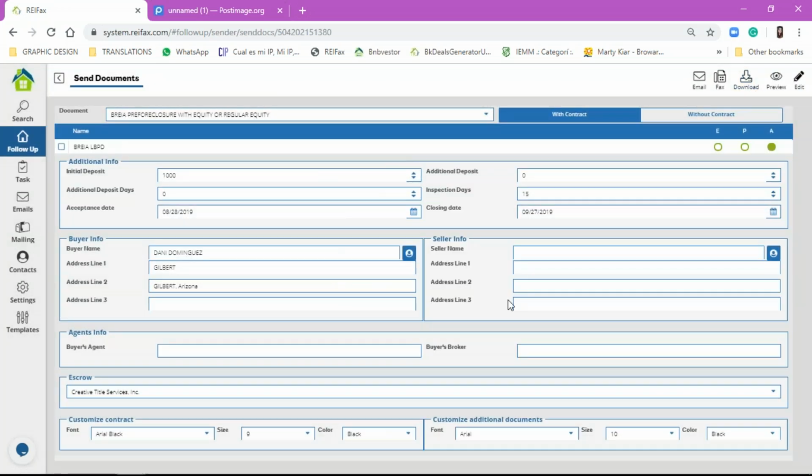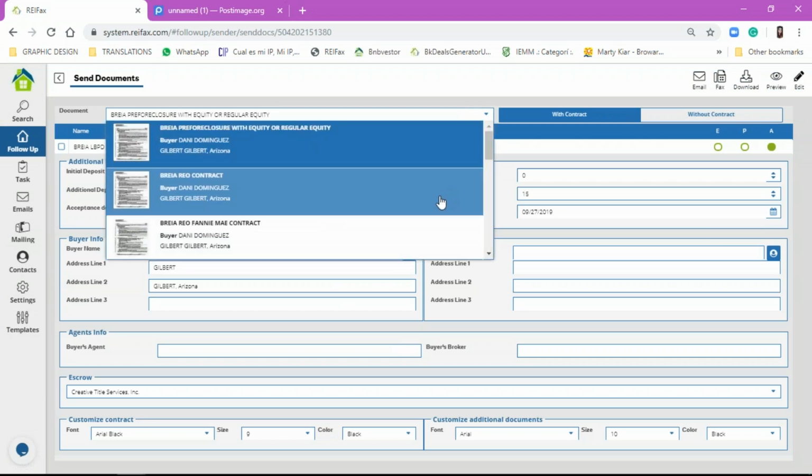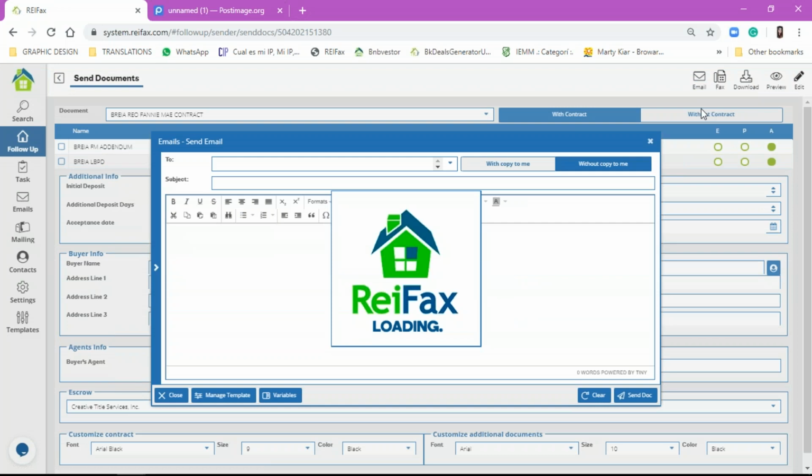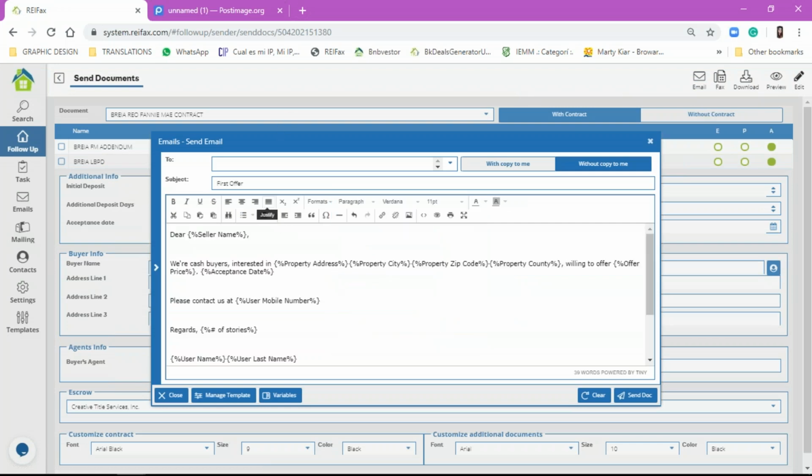Remember to verify that everything is as you want it, okay? And I'm going to click email. The actual template that you're going to be generating is the email template. What we just saw in the first demonstration that I showed you, it's just that over here it's going to attach the actual document, okay?